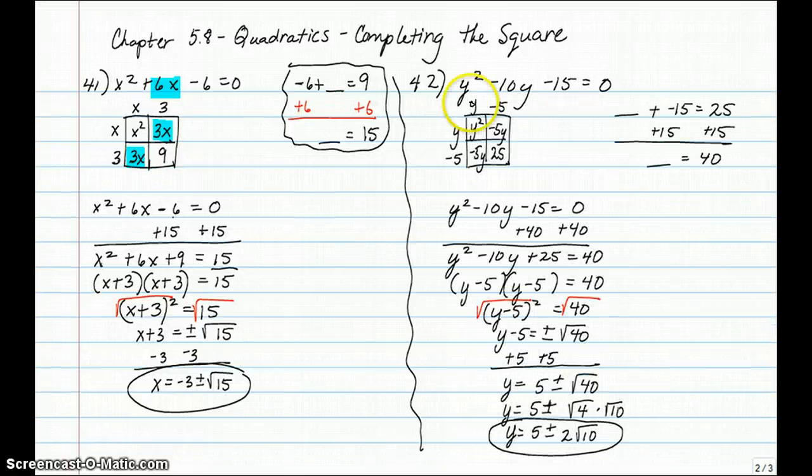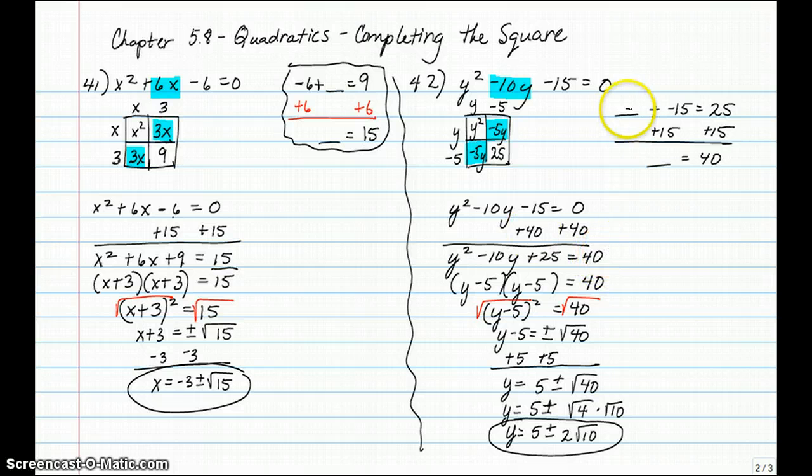All right, on 42, you made your square. That's y squared, so it's y times y is y squared. You had your minus 10y here, so you knew you needed a minus 5y and a minus 5y, which you get by going y minus 5 and y minus 5. And finally, you have negative 5 and negative 5, which is positive 25. Now you've got y squared minus 10y minus 15 equals 0, but you need this perfect square trinomial, which is y squared minus 10y plus 25, and then it's equal to some number.